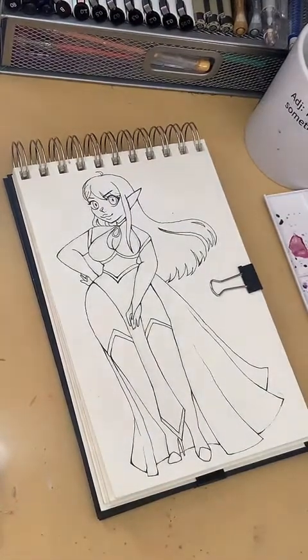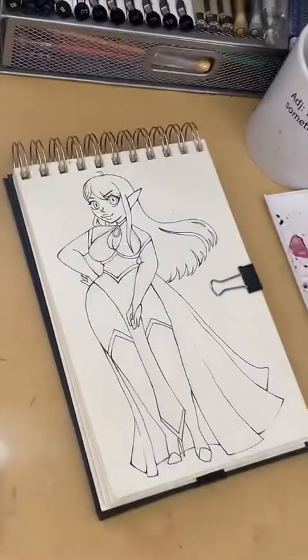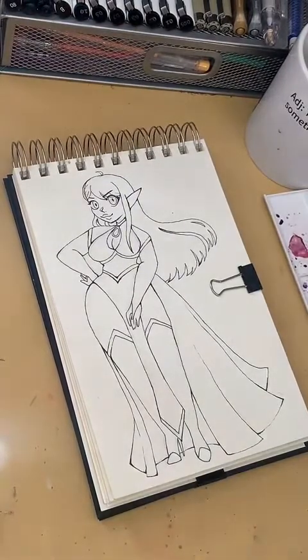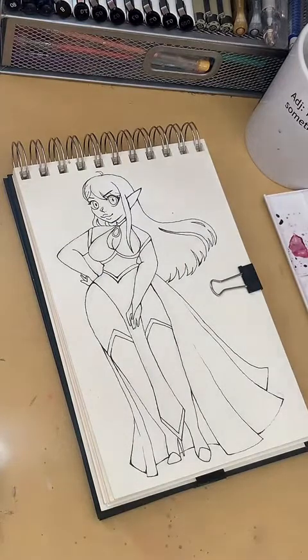If you have any questions in the comments, just let me know and we can sit here and chat. I'm going to clean out this side palette a little bit — you can't see it because it's off screen — and I'm also going to be mixing up the colors I'm going to be using over here. So if you see me fiddling off to the side, I'm mixing colors. I hope the music isn't too loud.